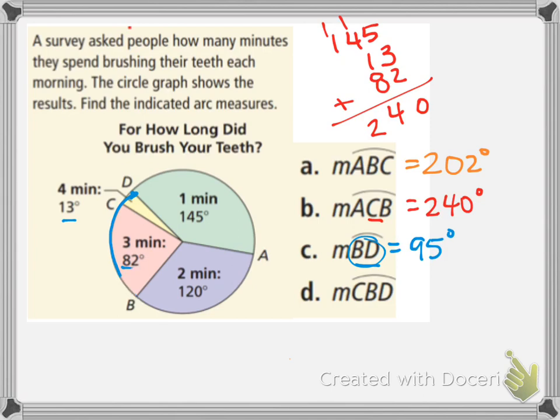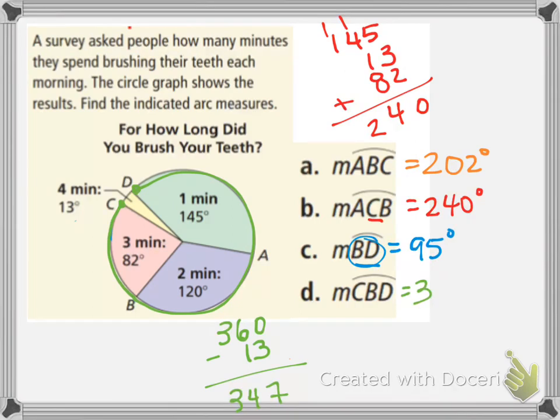And then last, C, B, D. So start at C and then go in the direction of B. So down around the circle towards B, then all the way and stop at the number D, or letter D. Oof. So this is all of the circle except for 13 degrees of it. So we are going to subtract 13 degrees. So that would be 347 degrees. Ta-da!